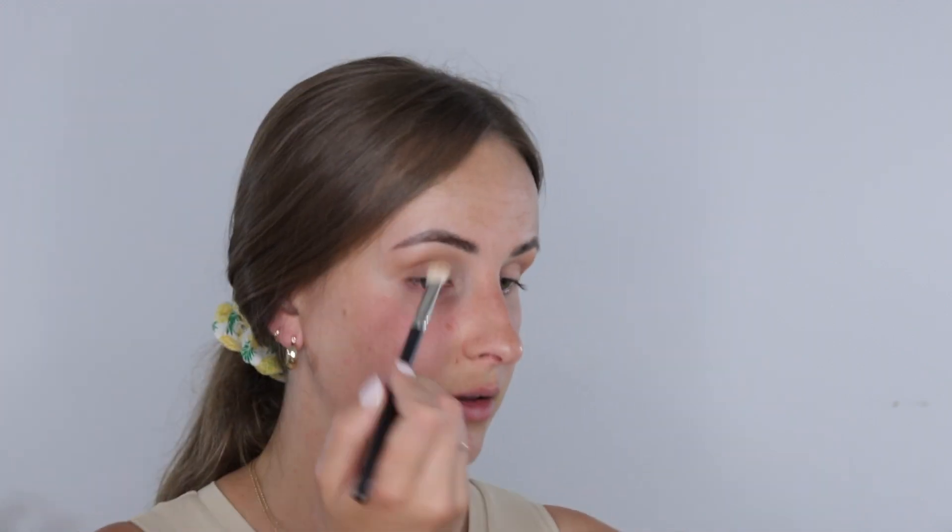I have prominent brow bones, so I take this pretty much right up until the brow — not right into my brow, there is a small gap right here — but I go up pretty high because it is just a light transition shade, so it's not going to look dorky, but it really helps with blending all my other shadows. Then I'm going to go in with the slightly darker shade called Nude, this one right here.